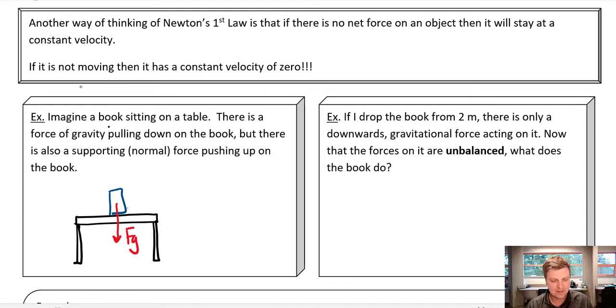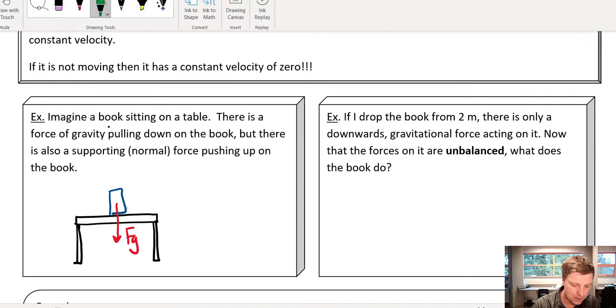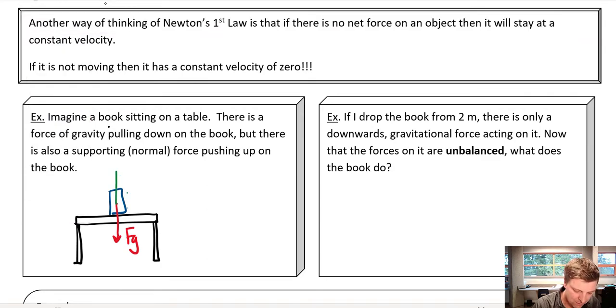But for now, I've got gravity pulling down on the book. I get a sense that if this was a really weak table and it couldn't even hold the book, then maybe the whole table would collapse and the book would actually get pulled down. But since that's not happening, since that book doesn't fall down to the ground, there must be something else at work here. And so there must be some other force that is upwards. And we would call this Fn for normal force. Now, we talked about gravity. We know gravity pulls matter together. So the gravity pulling the book down is being pulled by the earth.